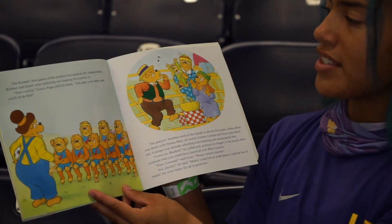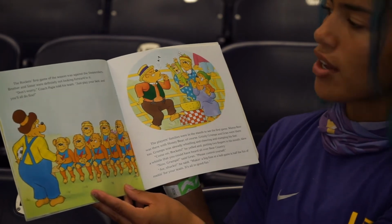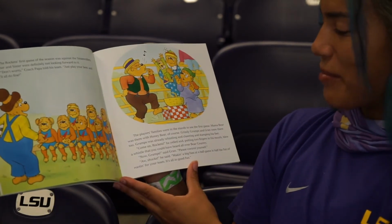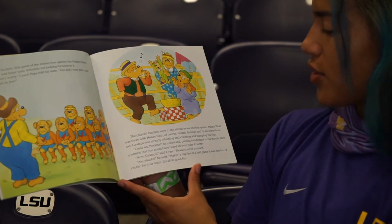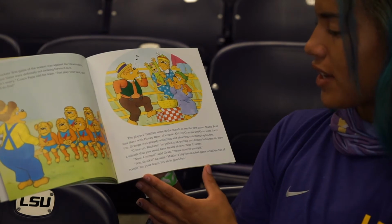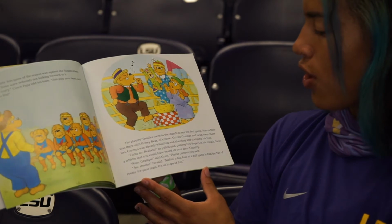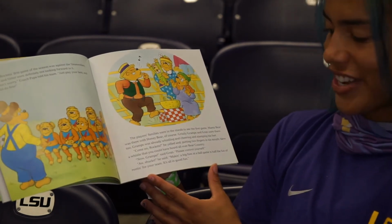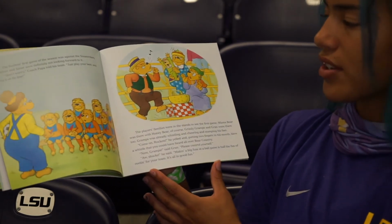The Rockets' first game of the season was against the Steamrollers. Brother and Sister were definitely not looking forward to it. "Don't worry," Coach Papa told his team. "Just play your best and you'll all do fine." The players' families were there in the stands to see the first game. Mama Bear was there with Honey Bear, of course. Grizzly Gramps and Gran were there, too. Gramps was already whistling and cheering and stamping his feet. "Come on, Rockets," he yelled, and putting 2 fingers in his mouth, blew a whistle that you could have heard all over Bear Country. "Now, Gramps," said Gran, "please control yourself." "Aw, shucks," he said. "Making a big fuss at a ball game is half the fun of rooting for your team. It's all in good fun."